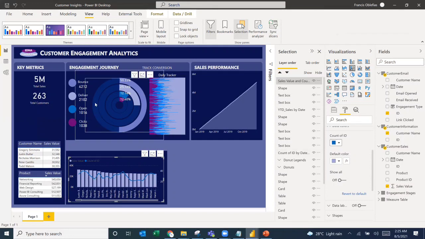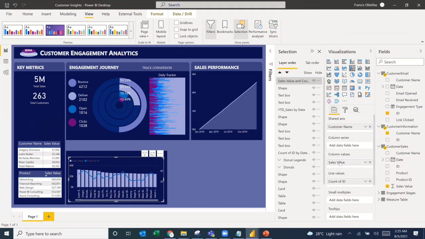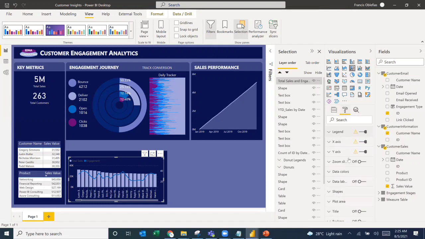It's the same as this one. Same color, the neutral one. And rename as total sales. And this is engagement. Oh, we forgot to make it white.